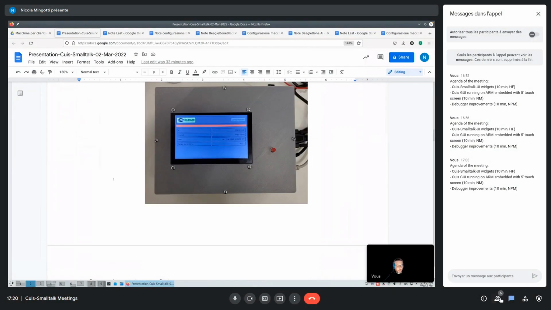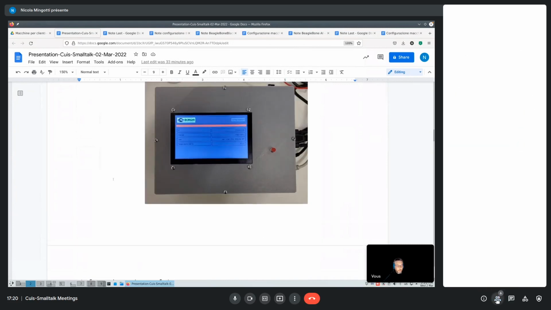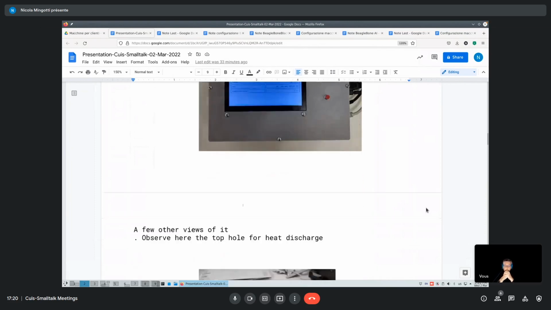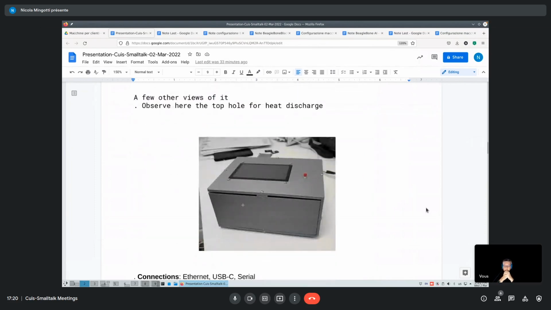So what does it do? This takes the data from the other machine you saw before and puts it in a database substantially, and then it's available on the internet and via SQL. Is it a touch screen? Yeah, this is a touch screen. You see, there is no keyboard, no mouse, there is nothing. The only thing you can do is touch, okay? And it's 800 by 580, so the resolution is very low.